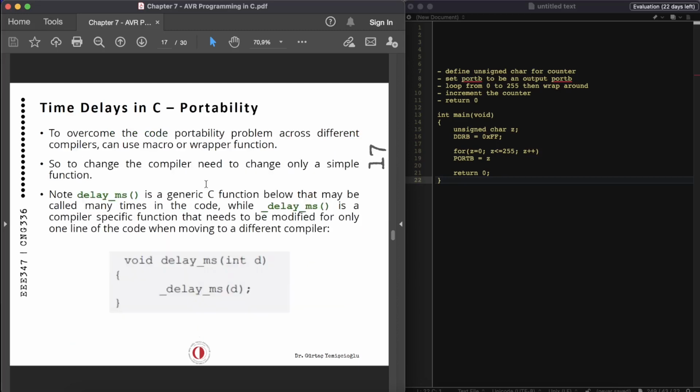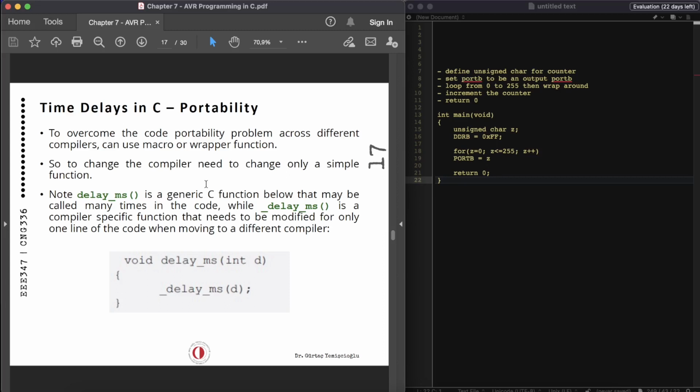Now, in order to overcome the portability problem across different compilers, we can use a macro. Do you remember the macro? So we can use some kind of macro, like delay millisecond getting some parameters, that will be our macro. So to change the compiler, you need to change only a simple function.